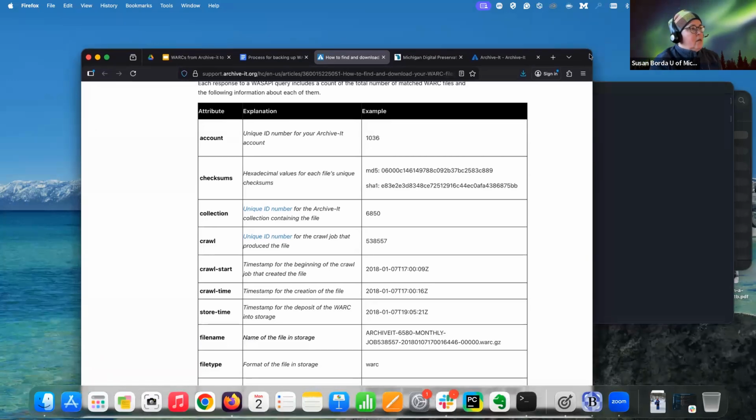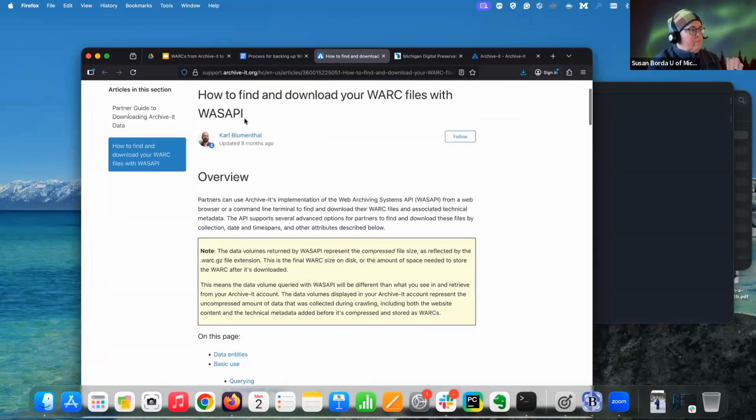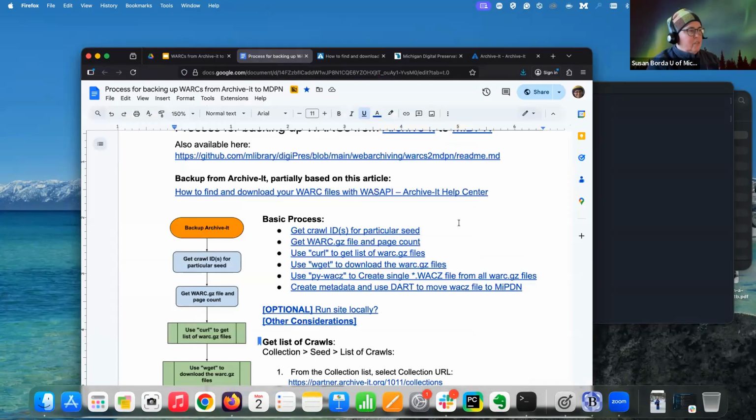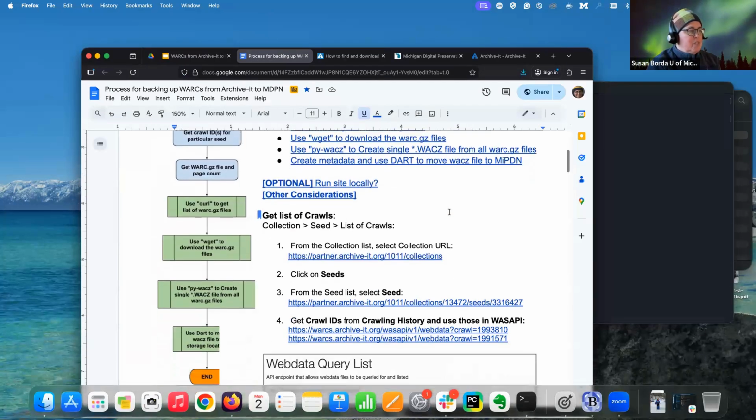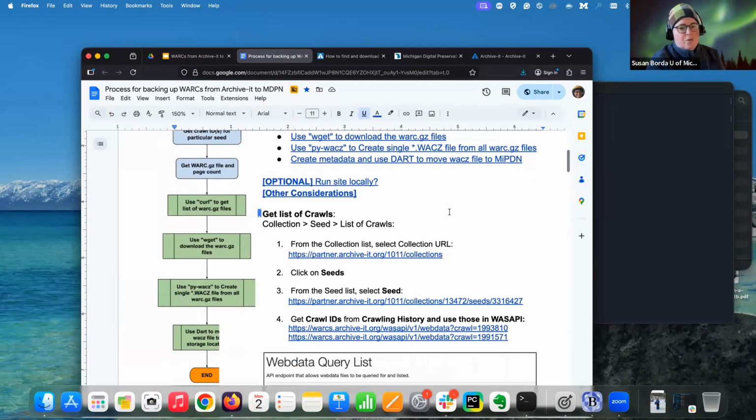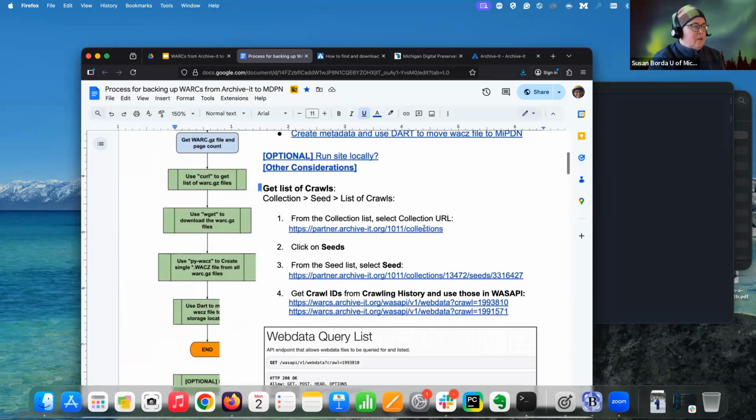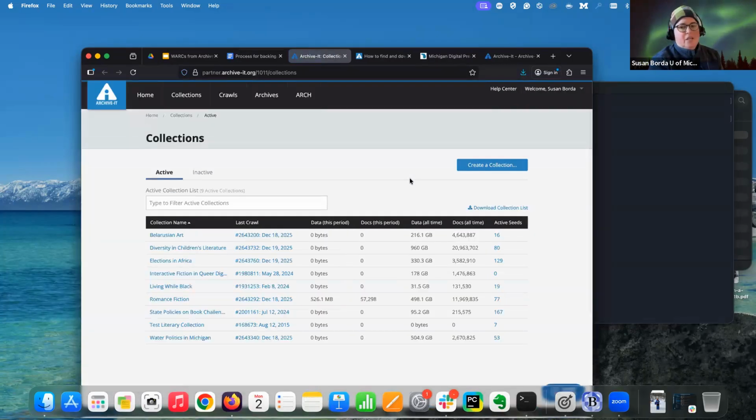Anyway, I thought I'd go through physically a bit how to do this, because it starts with that, and then what do you do with the files after you get them. For me, I am not the one that does the collecting or decides what's in our collection. So this was all kind of new to me. I'm more of a back end kind of person.